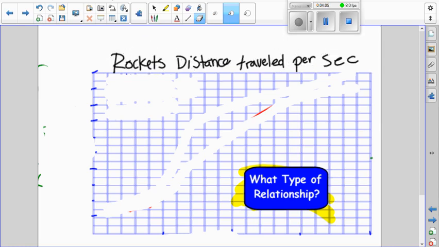You could have said over time, or meters traveled over seconds, or something like that. Just make sure it's clear that we have a general idea what this graph is going to be about. This does not need to be something like, wow, what beautiful words they have on top of it. No, just make them simple, clean, easy to work with. So I got a title now. Fantastic.